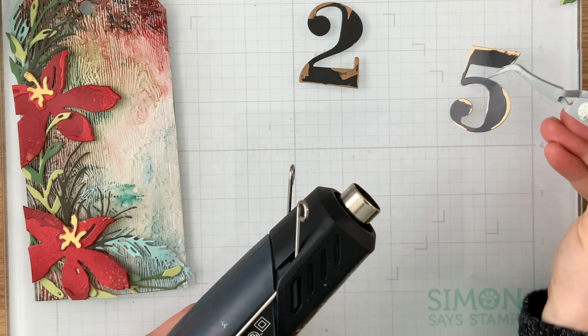So while that's drying, I'm going to work on the bow, the giant bow that is going to go on top of this tag because I'm trying to make a tag that looks like a present. This die is the BOWTIED Colorize die, and I love it. It is such a cool die. I cut it from that same memory box cardstock that I keep mentioning that I used.